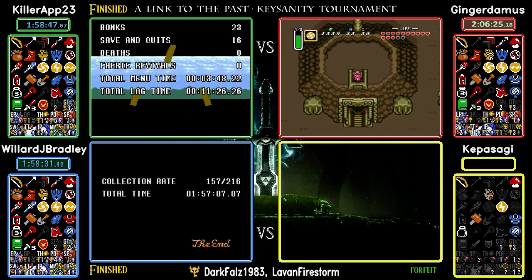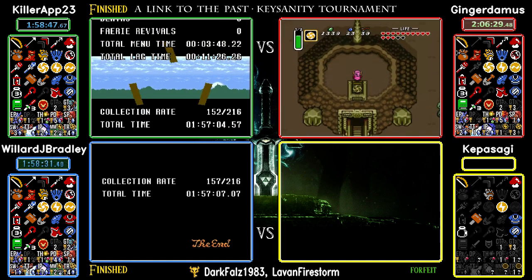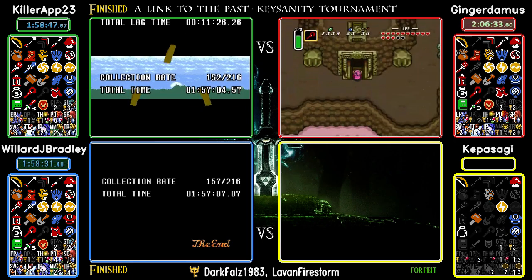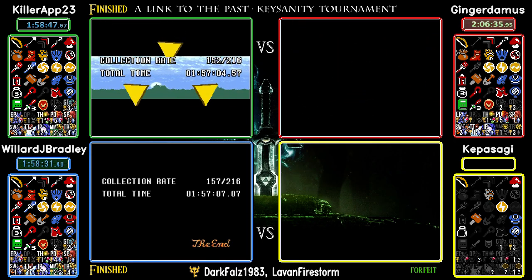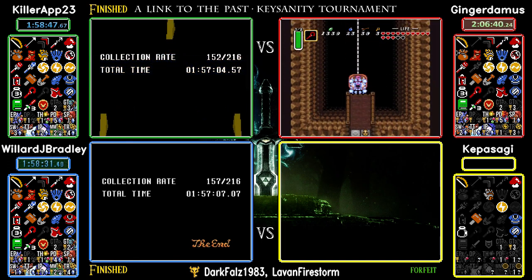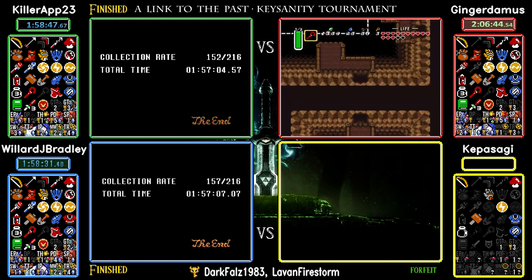Wait, where was the other castle tower key? It was Hera basement. I think it wasn't one in Eastern. Oh my gosh! Yeah, you're right. Wow. Are we sitting here thinking, did we just go around Aghanim? We did. Well, there you have it.